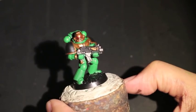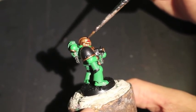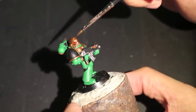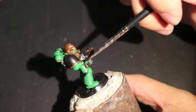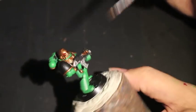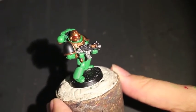Now we're going to go into the shades, which is the last part of the video. We're starting with Reikland Fleshshade, and this is going to go over all of your gold. Reikland Fleshshade is just one of the options for shading gold — another one, if you want it to be a little bit darker, like if this were a Dark Angels Space Marine, I would use Agrax Earthshade, which is the dark brown shade and really tones down the gold overall. You could also use Seraphim Sepia, which is interchangeable with Reikland Fleshshade. Either one is going to give it a nice reddish tinge so you can highlight the gold back up very nicely after it's dried.